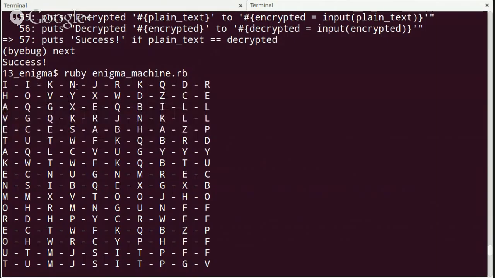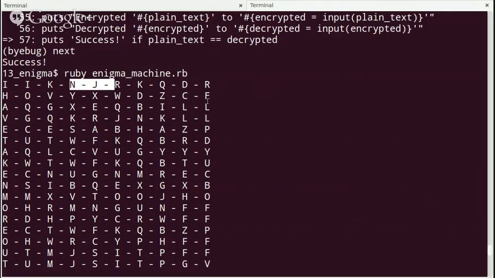These characters here represent the nodes on the circuit that form the path from your plain text to your encrypted version. And we'll see later how these nodes are calculated by the machine.